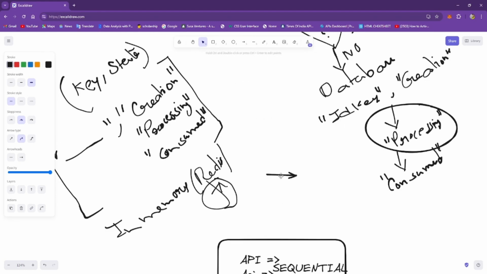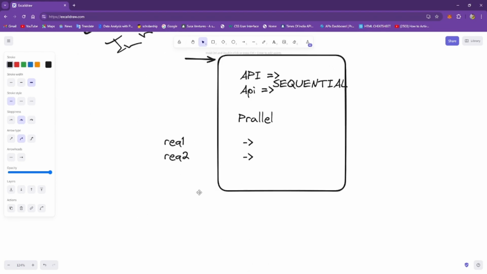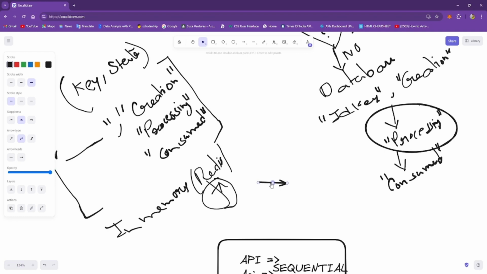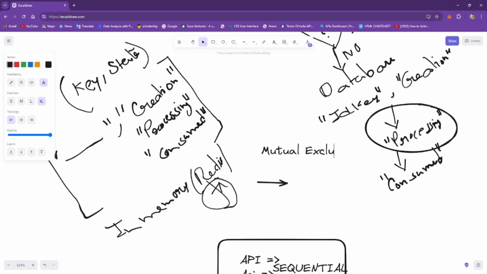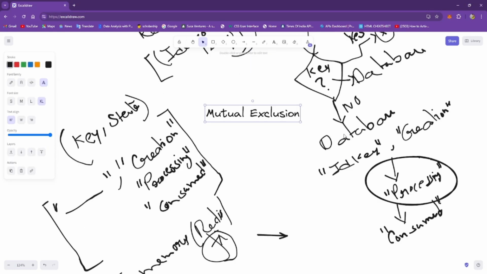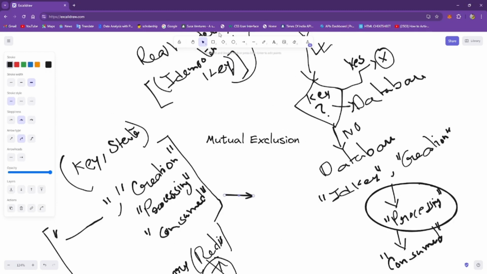So actually this is a system design question asked many times. Like after this, how will you solve this? So we can actually use mutual exclusion, right? We can use some type of locks, like distributed locks.